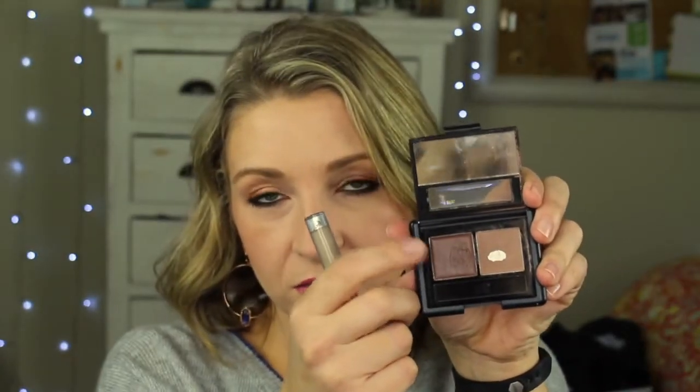Brows. We're kicking it back old school. This was the first brow product I ever bought. I've already hit pan. This is the e.l.f. Eyebrow Kit Duo. Look at this on Influencer. It's got crazy stars. Like, it's really well reviewed. Now, I never use the gel side because that's clearly too dark for me. But I love the powder, as you can tell from hitting pan. I put it on with a brush, and then I will seal with my e.l.f. eyebrow gel. So my brows this month cost a whopping like $3.